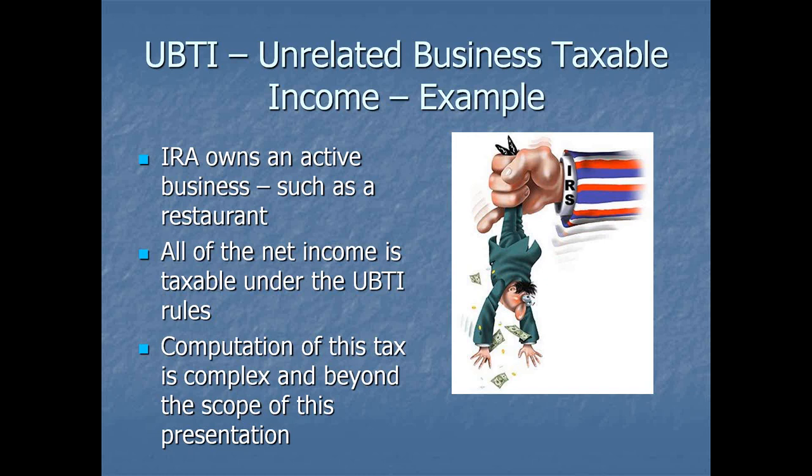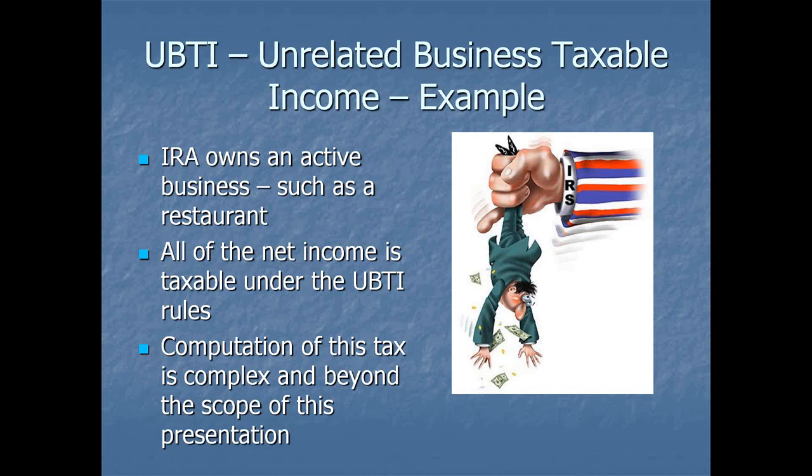So we don't want a business to have an unfair advantage over other businesses. So my sandwich shop example, let's say that you have a sandwich shop and you have to pay taxes on it because you don't have your sandwich shop owned by your IRA or your 401k plan. So I have to pay taxes, and I have to build that into the cost of my sandwiches. So let's say there's a sandwich shop across the street, and they have theirs inside their IRA. Well, they don't have to pay taxes, so they can sell their sandwiches for a lot less than I can sell my sandwiches, and they get a little bit of an unfair advantage over me.